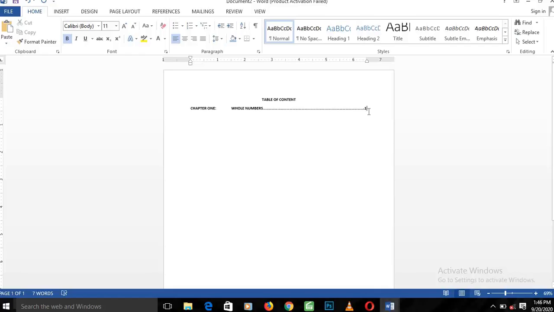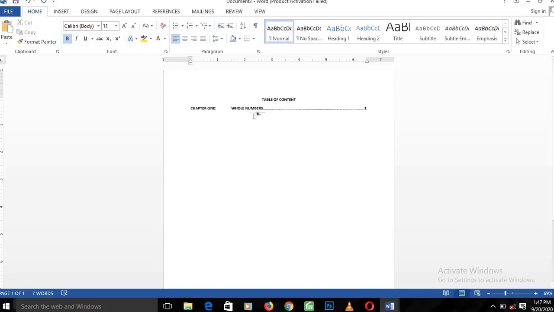So the next thing I want to do is to write the subtopics of the chapter title. So I press enter to go to a new line, and I press the tab key once, twice, 3 times, so that it will start at the same line with the title of the chapter here, so that the subtopic will start at the very same line. So I can simply just type, for the sake of speed.